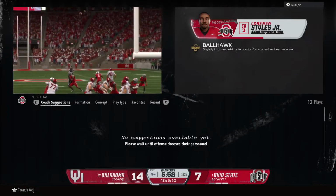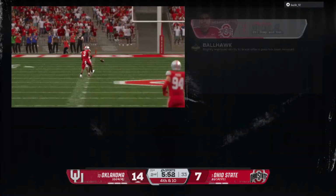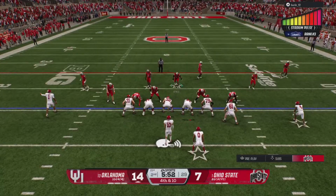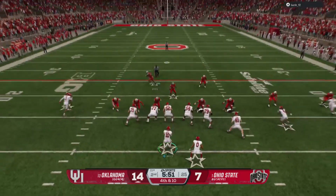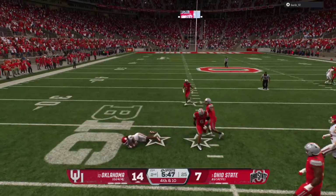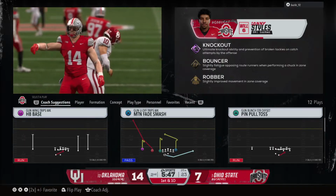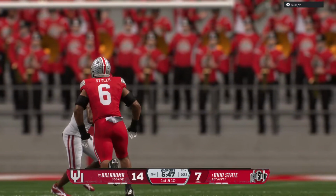The offense takes a big shot here downfield. I thought they may have a chance, but the defender makes an unbelievable play to get a hand on the ball and knock it away. 4th and 10 after 3 straight incompletions. Can they connect this time? Here's the snap. Offense looking to throw the ball. Grab down the middle. It's Burks. Oh, they stopped him short. What a 4th down play, and they will take over on downs now.